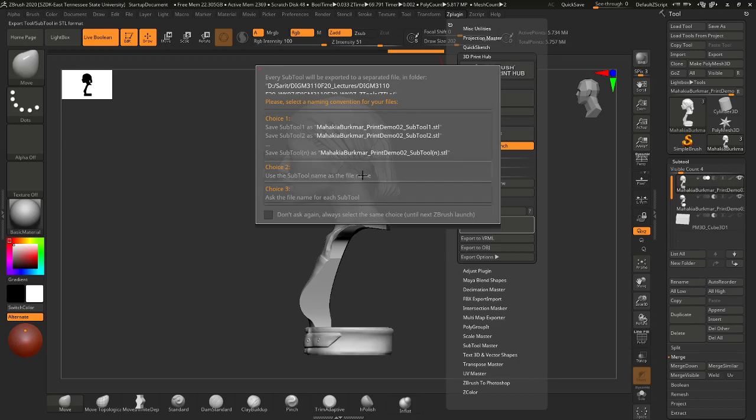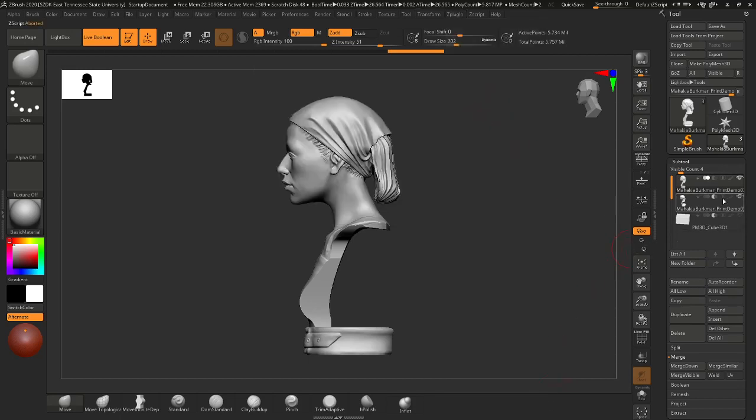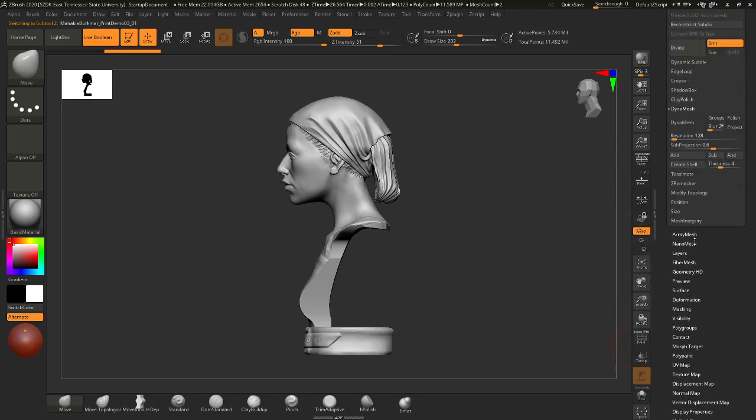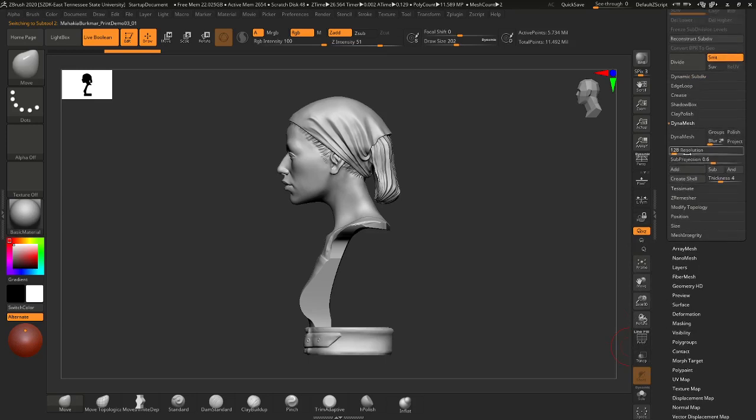Now, to be safe, I need to fix the base first. So let me duplicate this one again. Now one of them, I'm going to Dynamesh, and my Dynamesh needs to be a little higher, so I'm going to do 800. Dynamesh.